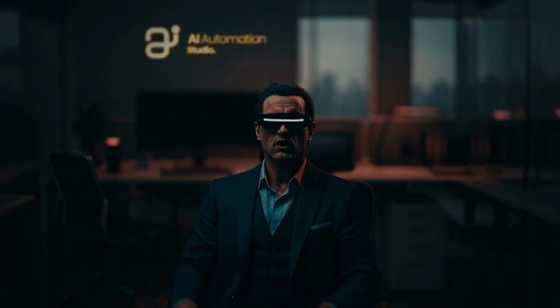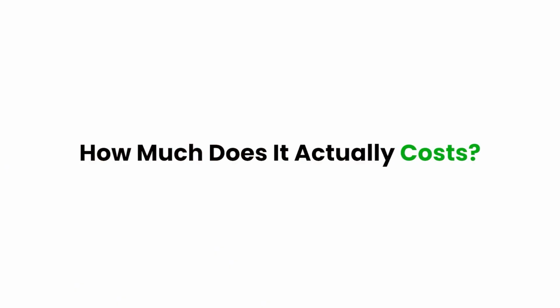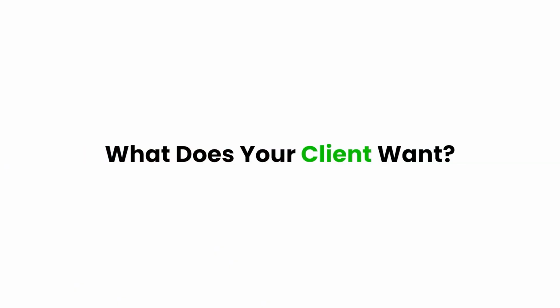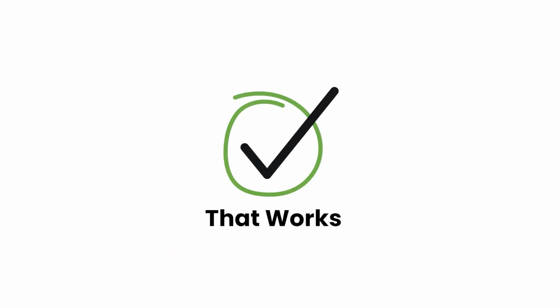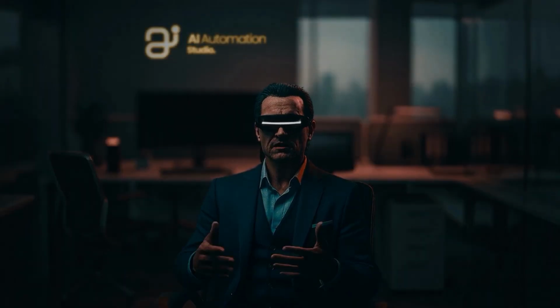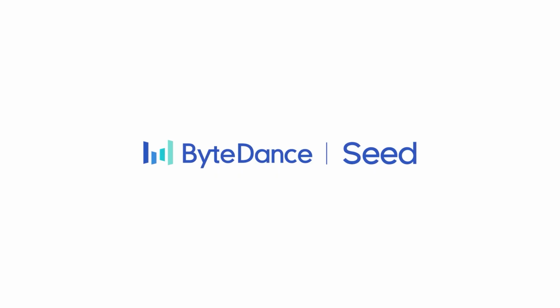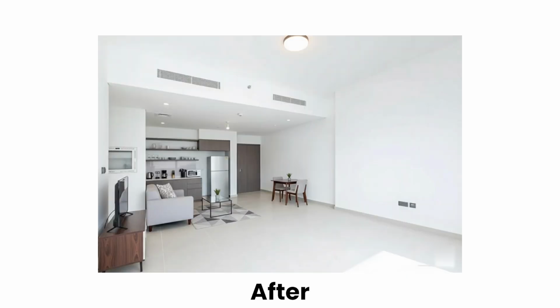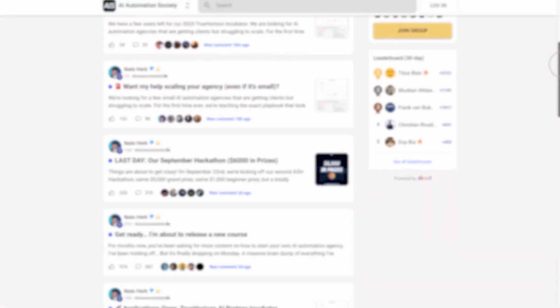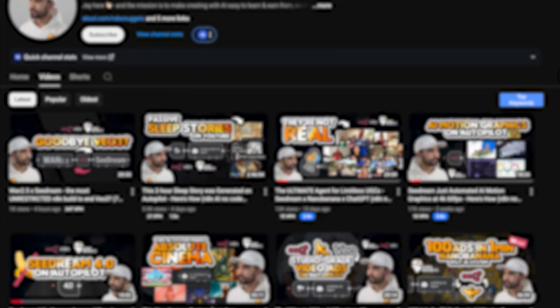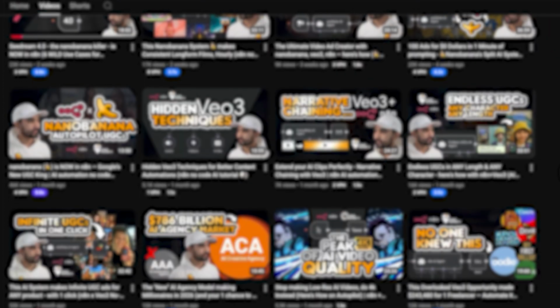But here's what nobody's talking about: the hidden costs that kill your margins, the client objections you'll face every single day, and the one pricing strategy that actually works. No theory, just the raw numbers, the real profit margins, and the truth about turning Seedream into a business by making listing images into 3D virtual staging. If you're tired of AI gurus selling you dreams, you're in the right place. Let's break down what actually works.